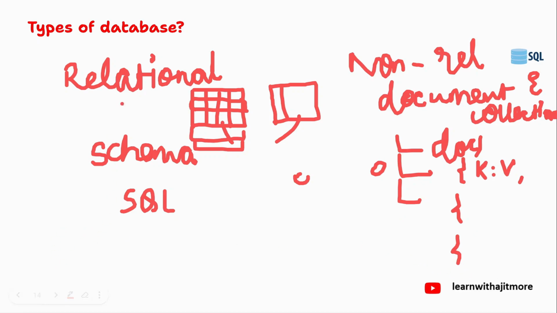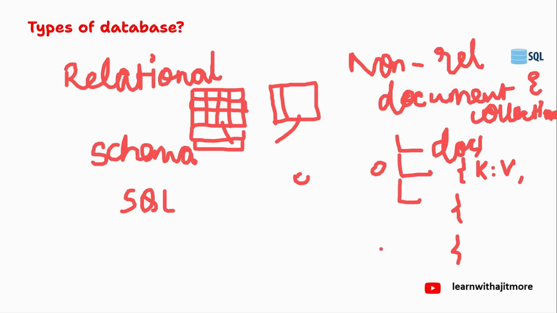Examples I can give in the case of relational: banking systems are well suited to a relational database. Banking systems, e-commerce applications, shopping websites, they usually prefer relational. Get it? So the best are ERP systems. Companies have their ERP systems. They generally prefer relational because in ERP systems there are large transactions, complex queries, and the table structure of each entity, like employees, projects, leave, is all fixed.